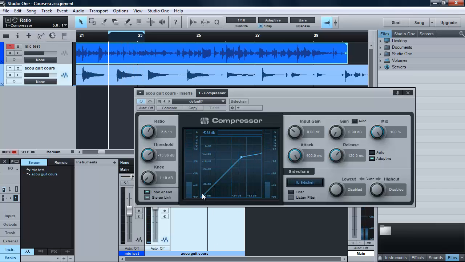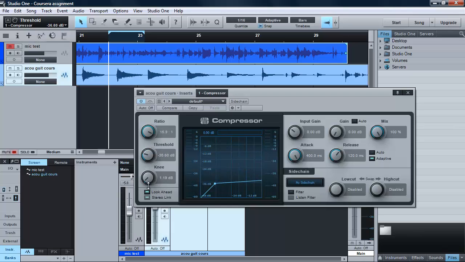Instead of the dot going up on its own, at 1 to 1 it'd just be going up in a diagonal line like that, because it's x equals y. With this ratio and your threshold, you get to control at what point you want the audio to stop getting louder, or gaining amplitude. So the ratio bends it at whatever you put your threshold at.